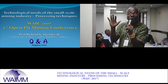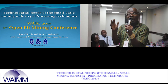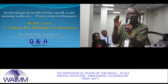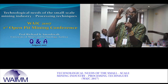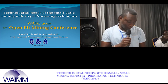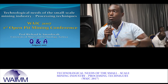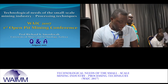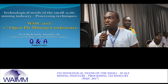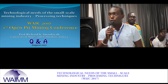A participant from the University of Ghana asked quickly whether, as part of the training package, they are being taught about the angle of the sluice board and how to tilt it to enhance recovery. They also asked about the three-pond system — what would be the ideal sizes and depths — because in solving one problem of surface water pollution, you may be creating another problem with respect to underground water contamination.